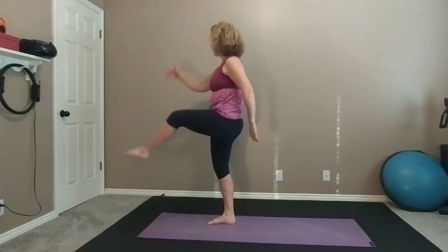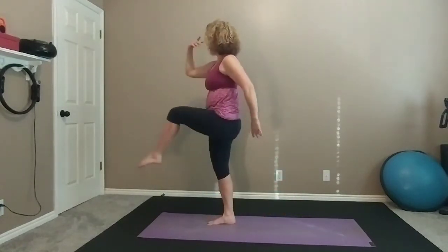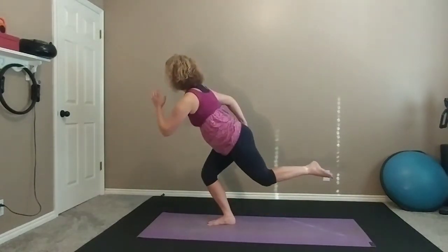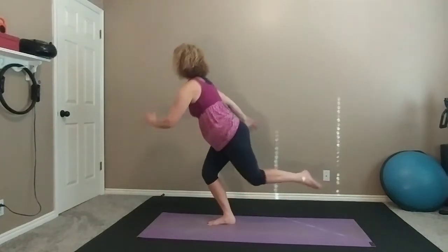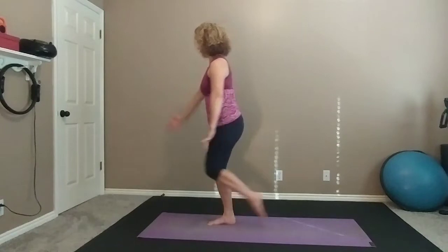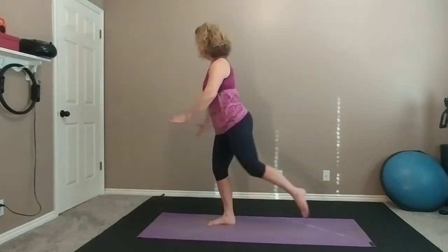Without touching the floor, swing your leg back behind you, in front of you. Using that left leg, hip, for stability 2 more times. 1 more. Take it back into the lunge.